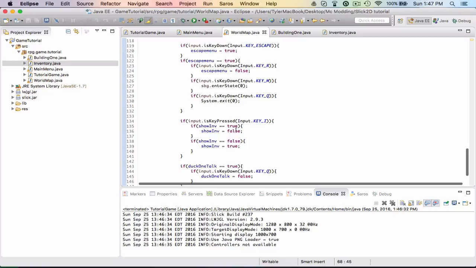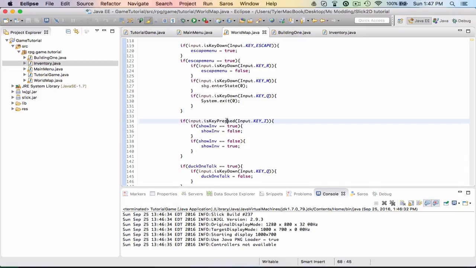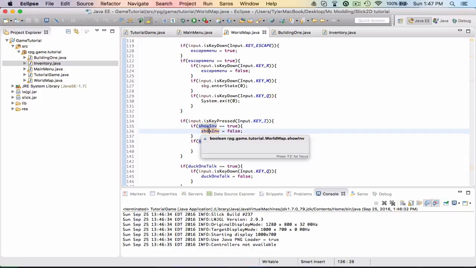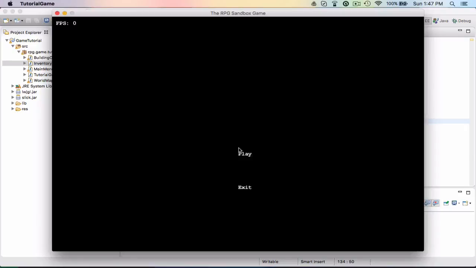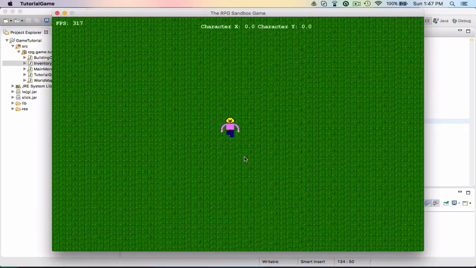So where it says I, hold on, let me think here. So opening it with I, and then let me try something. If we have our list like here, it doesn't close.